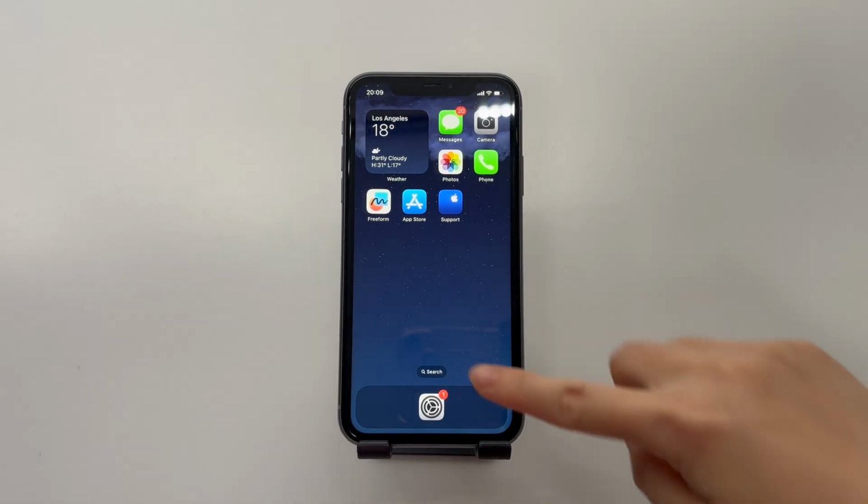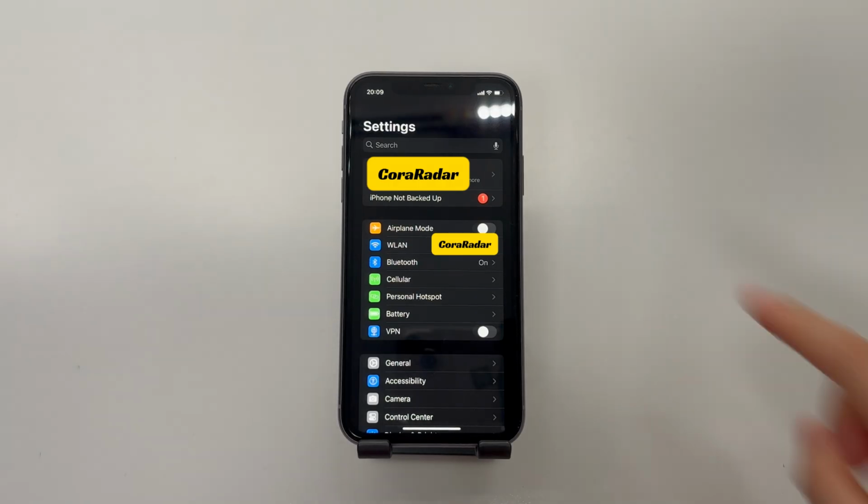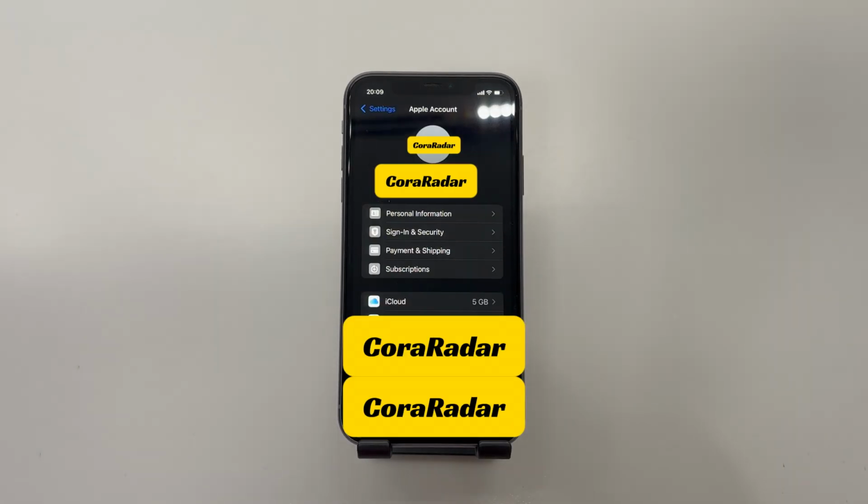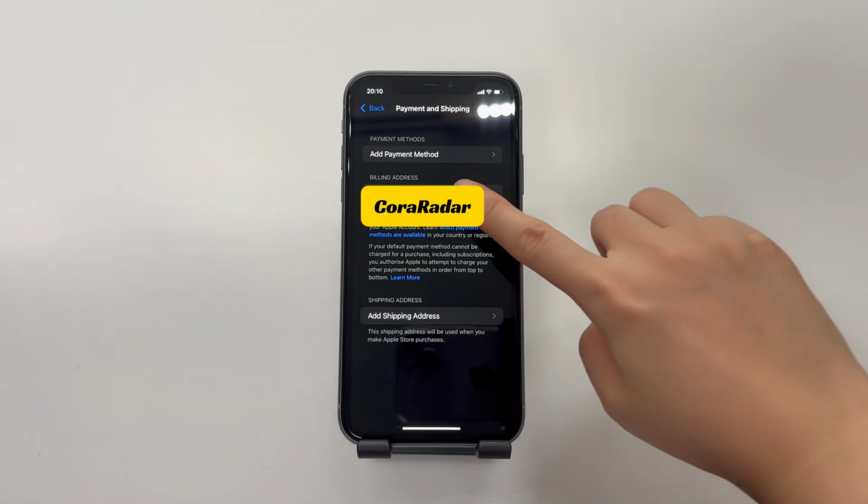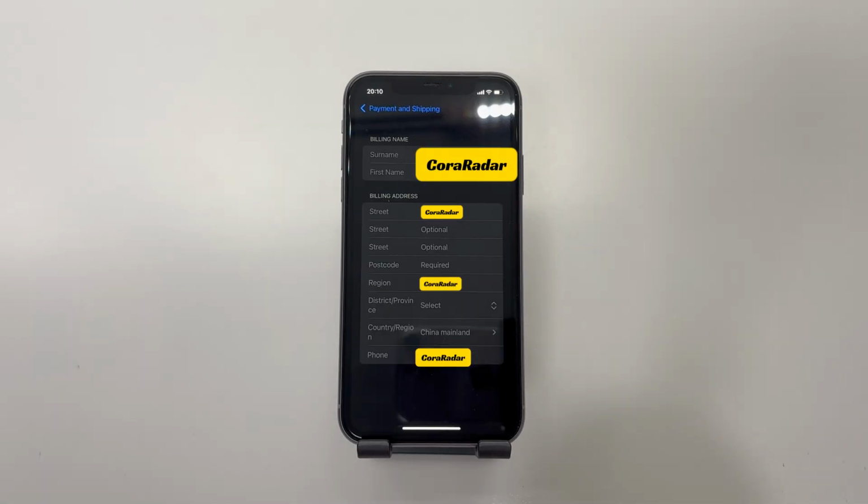On your iPhone home screen, tap the Settings app to open it. Tap your name at the top. Choose the Payment and Shipping option. If it asks you to sign in, just put in the account credentials. Find and tap the billing information of the card you need to change and tap Edit. Fill in the new billing information and tap Done. Now, force quit the App Store first, then reopen it to download the app and see if it succeeds.